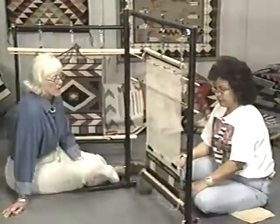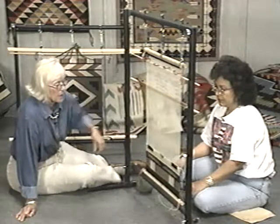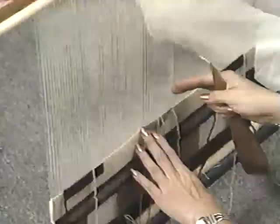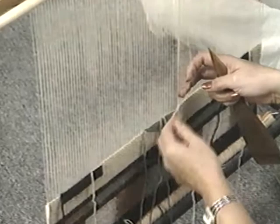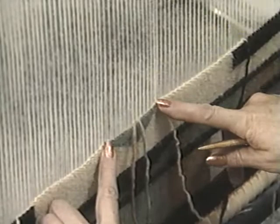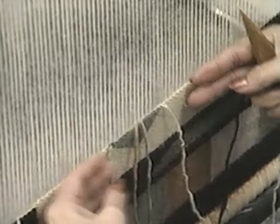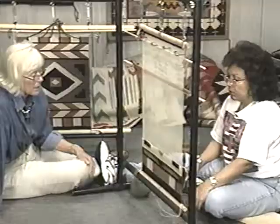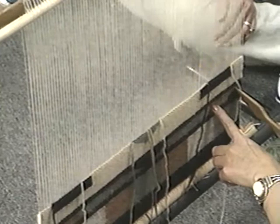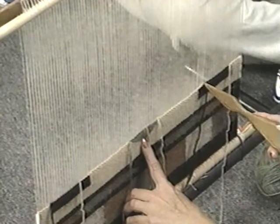Angie, when you get to the center, assuming this is center, how would you handle decreasing this diamond? I would start decreasing first on the side that I was increasing first, and that would be my first step when I reverse my designs. And then that's just a mirror image of what you did from here, and you just reverse your designs and do the mirror image on the upper side of your center. Well, once you learn how to do your interlocking, once you learn how to do the stripe and the diagonal and the diamond. And the stepping in. And the stepping in. Those are the four elements we're teaching here.